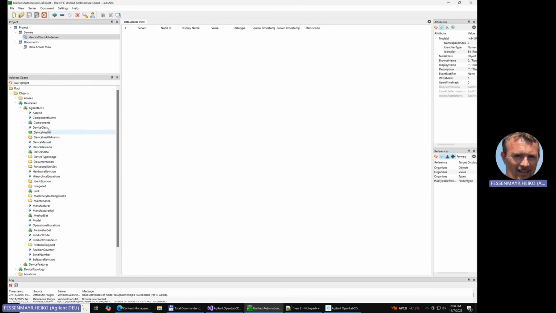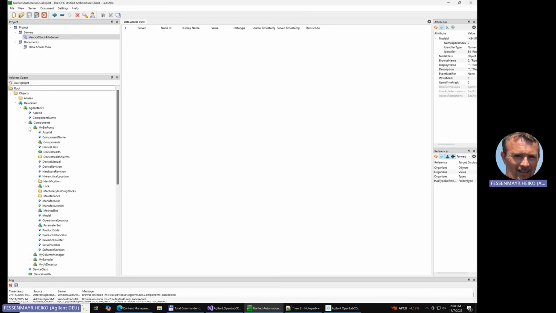You can see here on the left the structure that is exposed by a LETS device. You can see here the components. I have simulated here an Agilent LC with 4 devices, and then you can see the hardware details and much more. But our interest is in the area of the functional unit set, as you have seen before in the presentation. So we have here the system access, and the system access has a folder called Program Manager, and this contains the result set. And then you have here the LC demo data of a certain run.